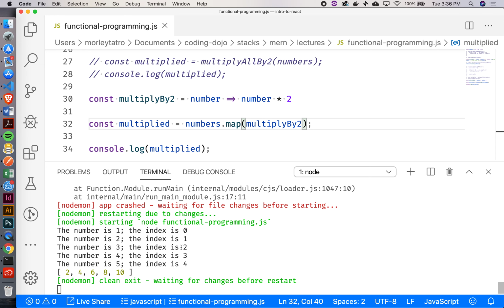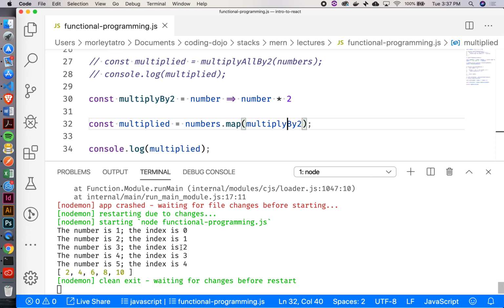So I can have a forEach function that, say, multiplies every number by 2, but that won't actually give me back an array with all the numbers multiplied by 2. If I want a new array with all those numbers multiplied, I want to use the map function. It's a way to sort of transform all of our inputs in a specific way.